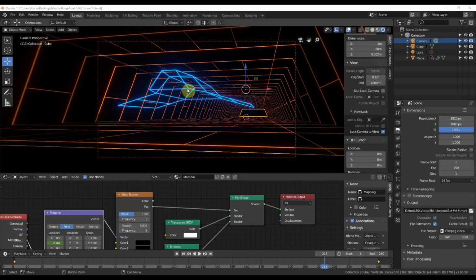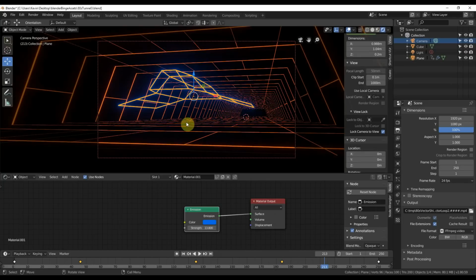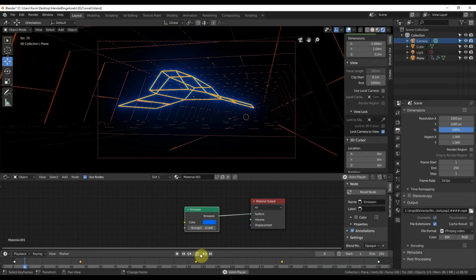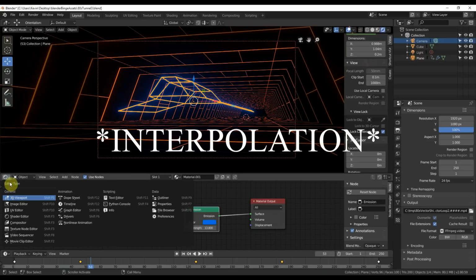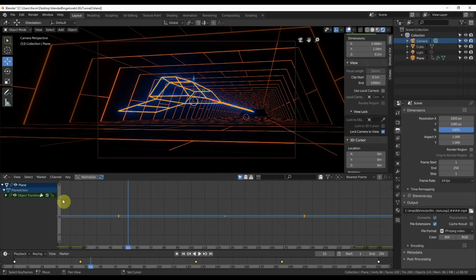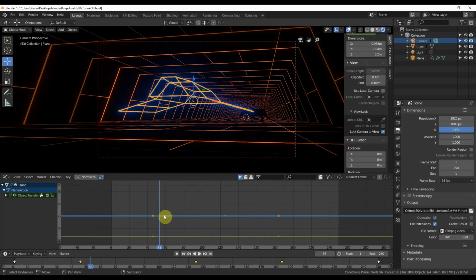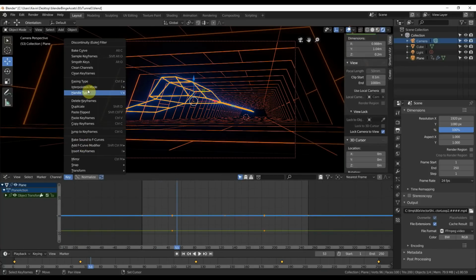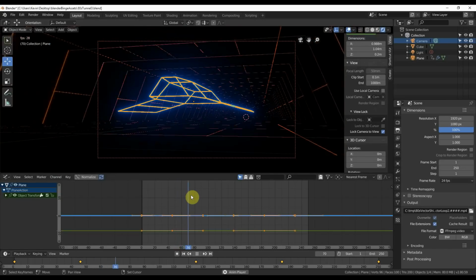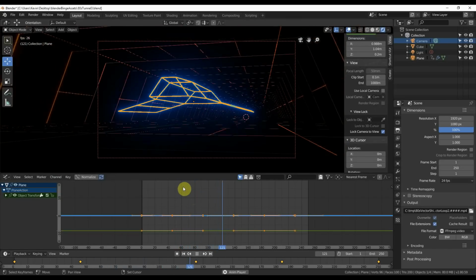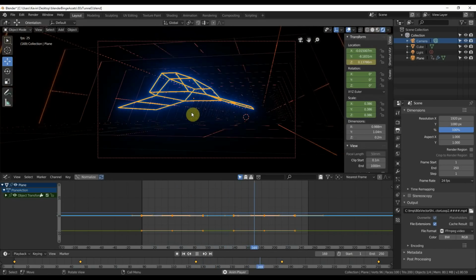So actually, one last thing I want to do is take this, and what I want to do is, he's moving very linearly right now, because I have linear set as the default extrapolation. So what I'll do, really quickly, is change this to Graph Editor, and for the animations here, I'm going to hit A to grab all these keyframes. So interpolation mode, and change this to Bezier. So now Bezier, it's more fluid. So let's go ahead and render this and see what it looks like.